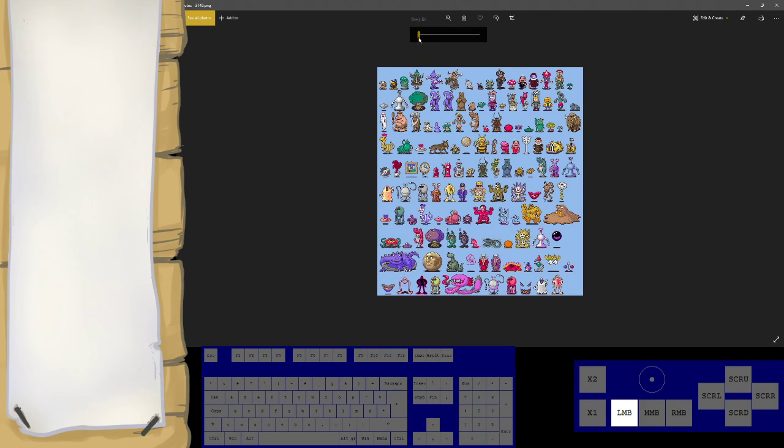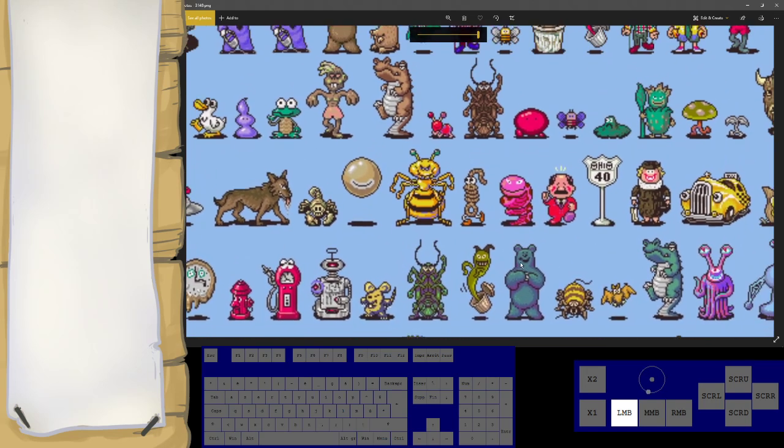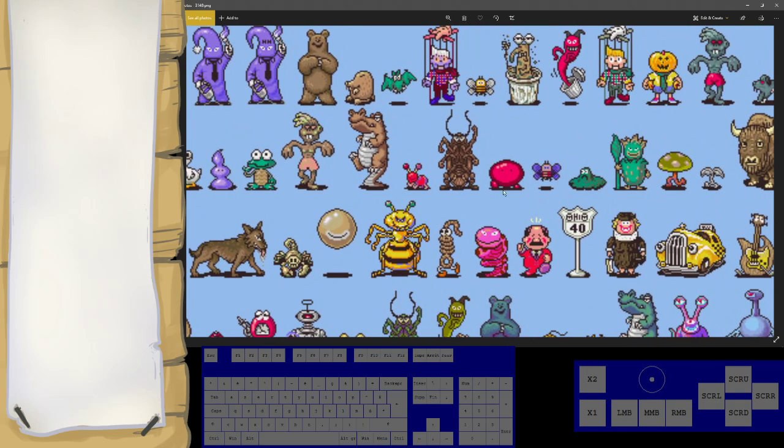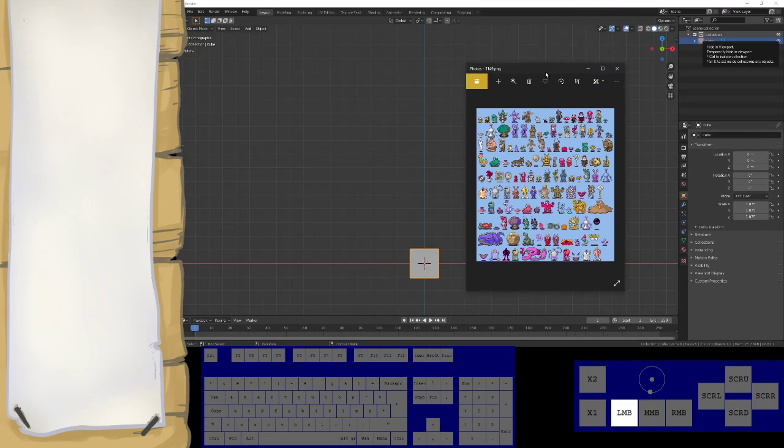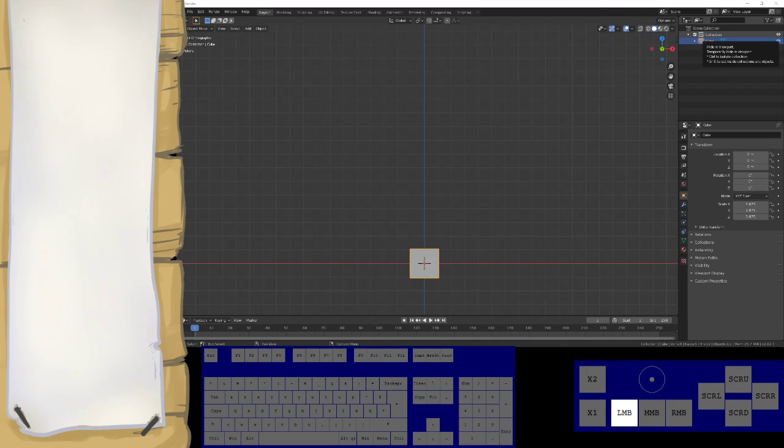So I thought we would do the Fabi. Fabis are this little red thing right here. It's basically a circle with little feet and eyes, and it's cute, and I thought it would be an easy way to get started. So I'm going to put that on my other screen. I can look at it over there, and you guys don't have to stare at it like I will be.